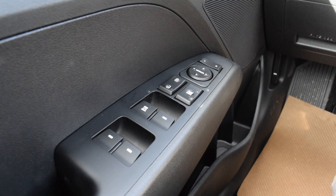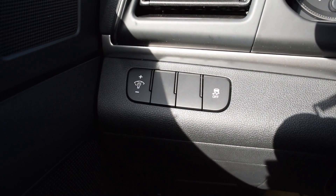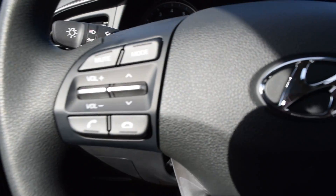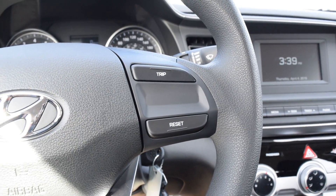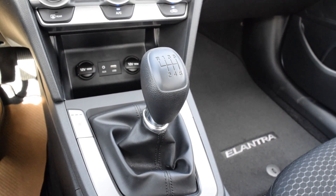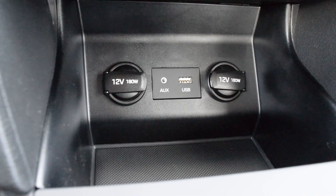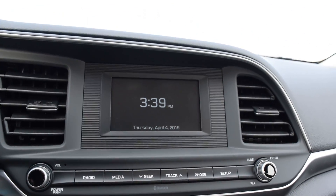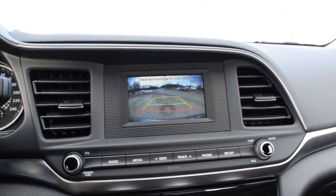So your power locks, power windows. Your illuminescence for the dash and your traction control. On the left side of the steering wheel here, volume controls. On the right side, your trip. And down here, 6-speed manual. You do have heated seats. Over here your 12-volt outlet along with your aux and USB. Up above it, your temperature controls and your touch screen display. Now if I go in reverse, there is a backup camera.